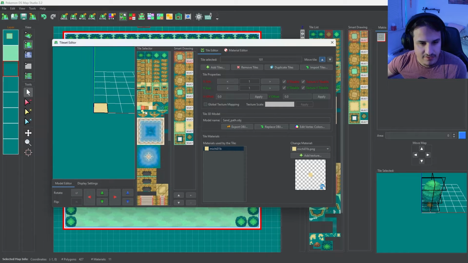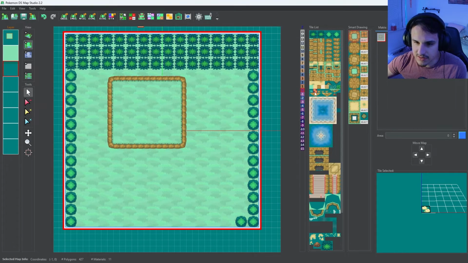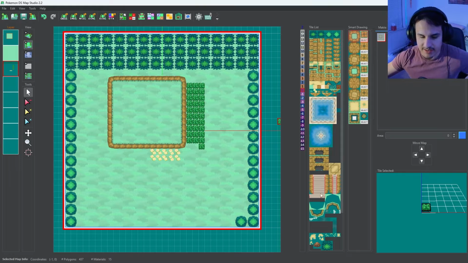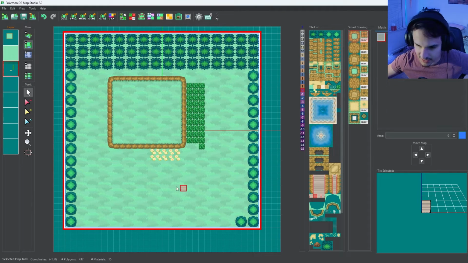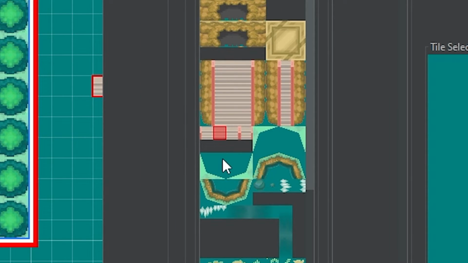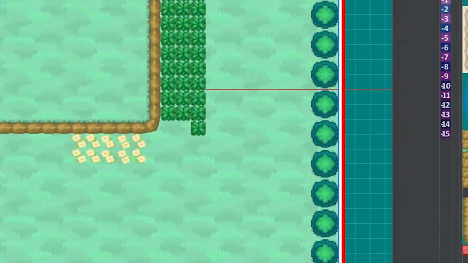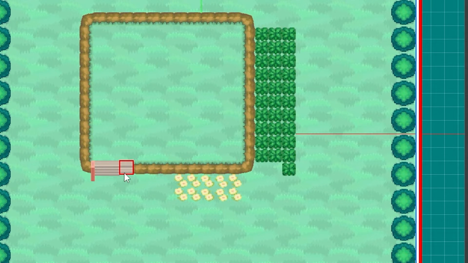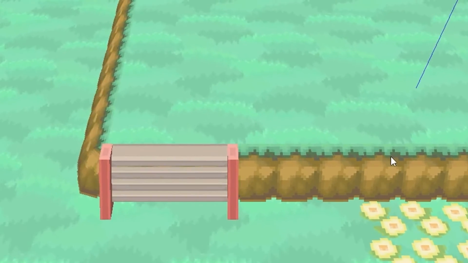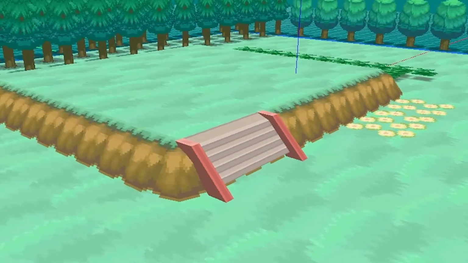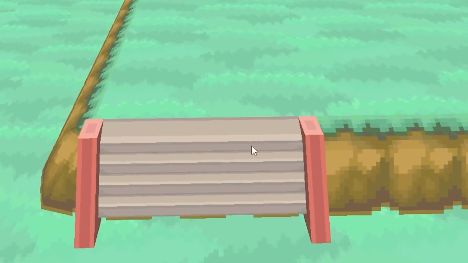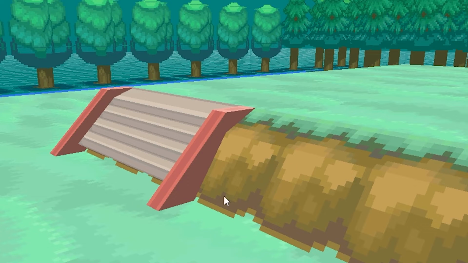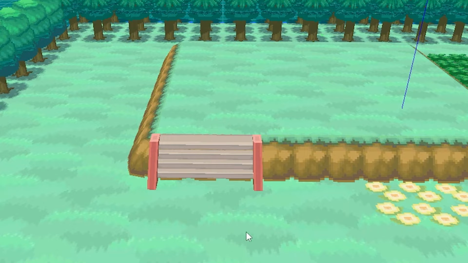So let's just go ahead and finish off this map with a couple more details. One thing we're going to want to do is have some stairs so we can get up this little hill here. So I'm going to go over here. I'm going to select this left-hand stair. So I'm going to add a couple tiles here, and you'll notice something bad is going to happen, and it's something called Z-clipping, or Z-fighting, some people call it. And so you can kind of see at different angles that the stairs here are going to be fighting with the same layer as this hill here.